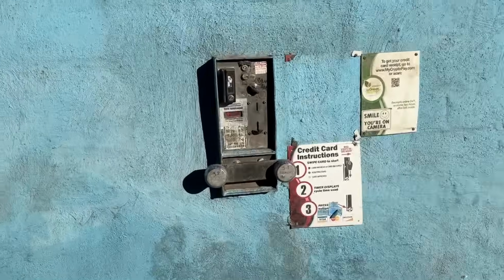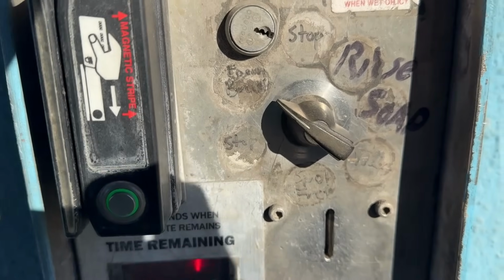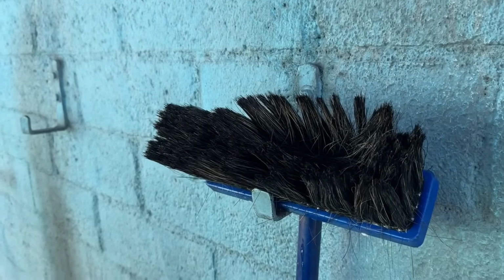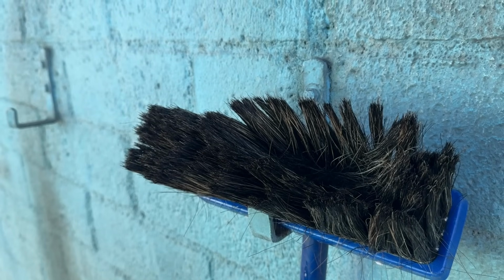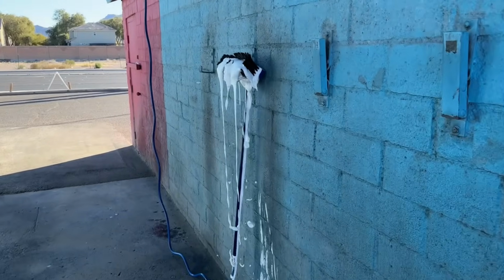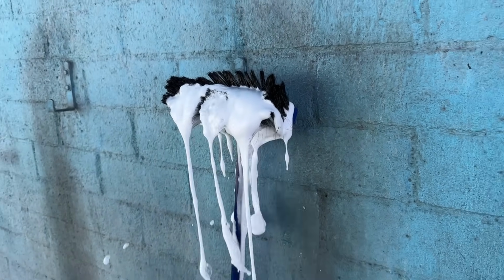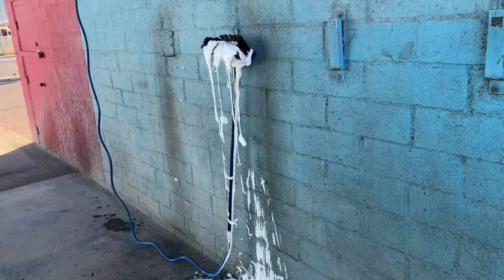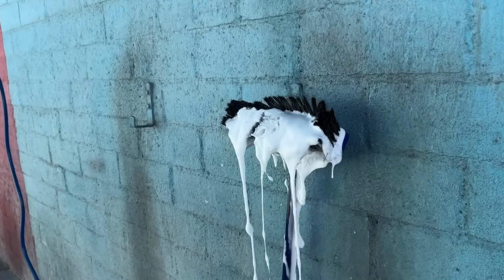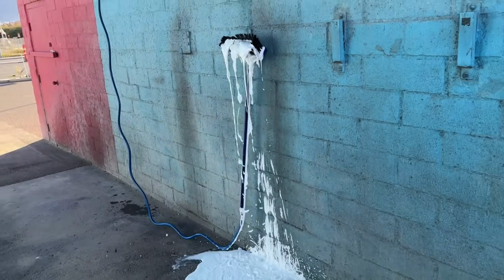We're going to turn it on and test it, if I can see which function it is. Come on, come on. Don't be shy. Come on, get out of there. All right, here we go. Finally, we still need to adjust it. Had to play around with the wires inside, but the wires are good and we have soap coming out. So let's try and adjust it to make it come out a little better than that. But I'm glad something's coming out.